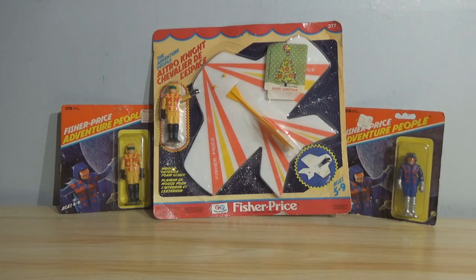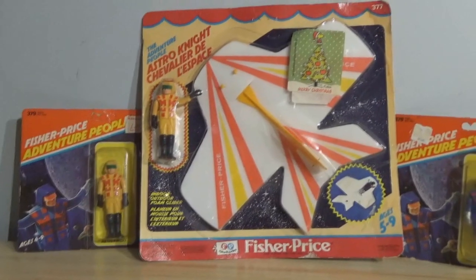The Astro Knights — what you see is what you get. This is pretty much it, except that the glider also came with a blue figure. This is another by-request video. I've done some Fisher Price Adventure People showcases before, and people don't seem too terribly interested in them. But I did get a request for this one from our museum, which I've been taking requests to showcase various action figures. And so the Astro Knights is on it.